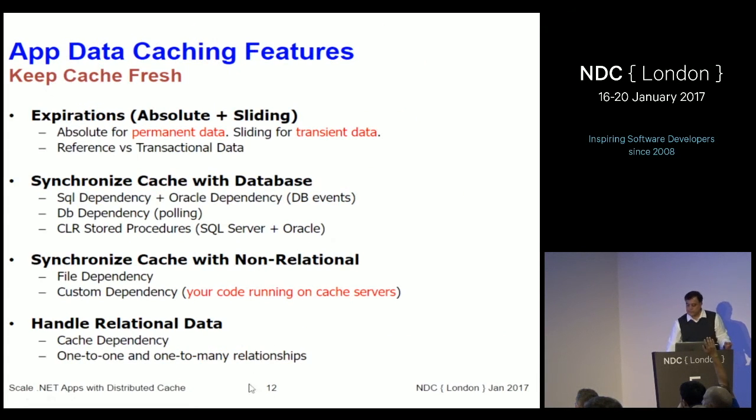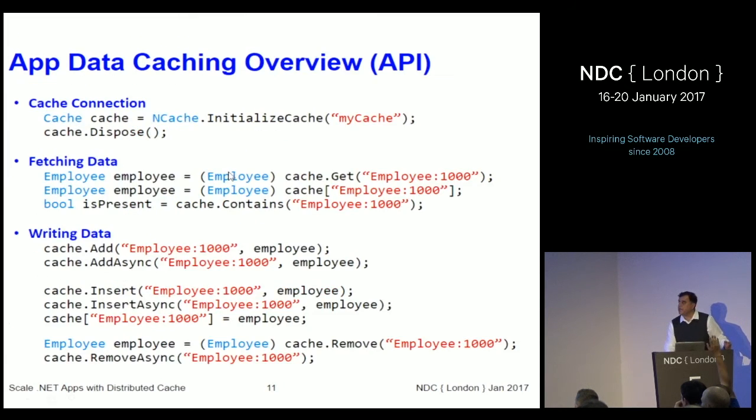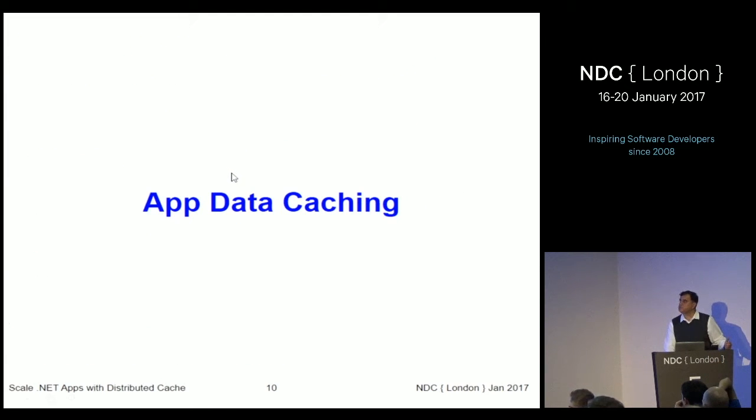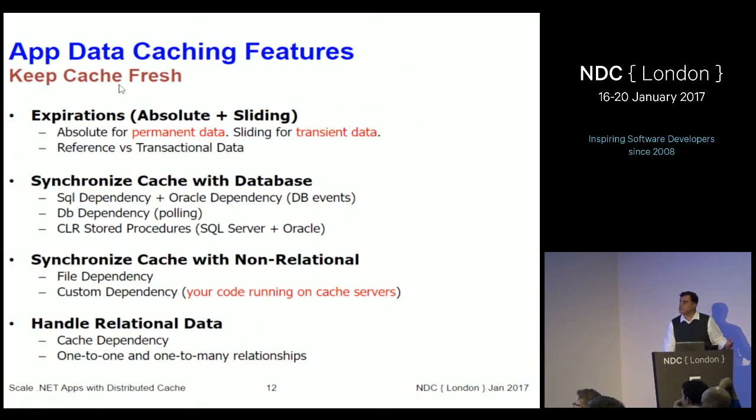Okay. So let's come to application data caching. Any cache that is good must ensure in application data caching that the cache is fresh. That's what we talked about, right? Because the cache exists, the data exists in two places. How does it do that? The most common way is expirations. Most people know expirations. It's when you're adding something to the cache, you tell it to please go ahead and expire this, let's say in 5 minutes.